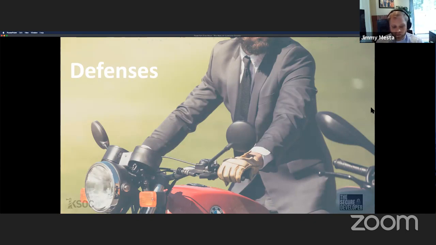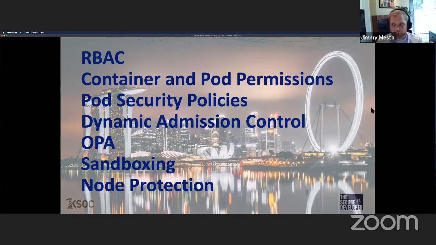Defenses, right? What can we do? Sounds like we're in a cluster because we are. And how do we start layering defenses on top of these Kubernetes environments and cloud environments? Oh man, I have 15 minutes. All right, let's see if we can get through this. We're just going to scratch the surface of these because they are big, hefty topics.